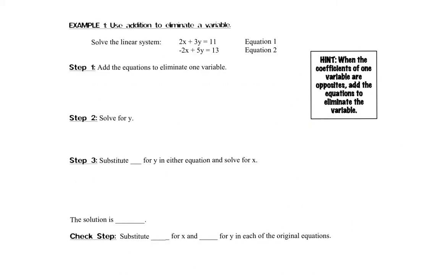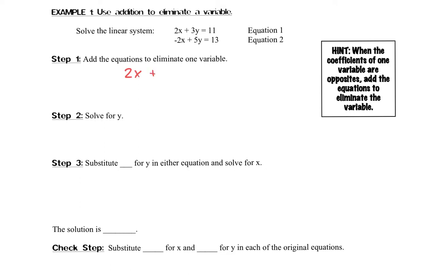All right, so let's start with this first example. You'll see we have two equations, and I'm going to write those down here so we can start working with them. So we have 2x plus 3y equals 11, and then negative 2x plus 5y equals 13. Now, what I want you to notice, first of all, is that we have the x's lined up, the y's lined up, the equal signs lined up, and the constants lined up. And that's important. Before you can start eliminating, everything has to be lined up.